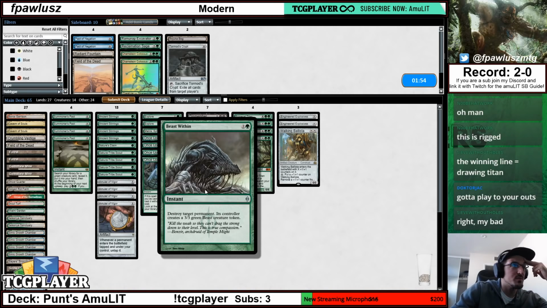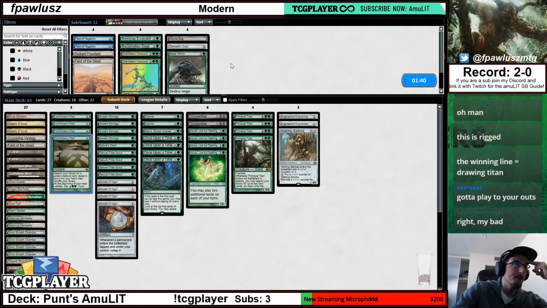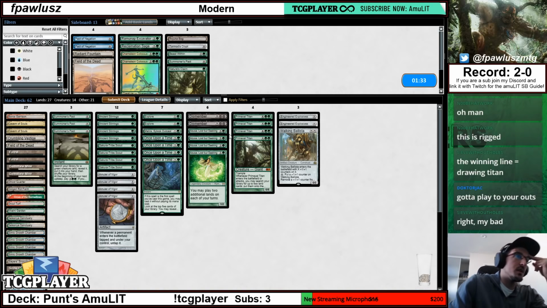Maybe I just don't want Beast Within actually. It's just like killing Blighted Agent is so important, but I guess we have a bunch of other things that we're doing already. In this matchup, usually you don't want to flood on threats. I'm actually gonna take out the Nature's Claim.